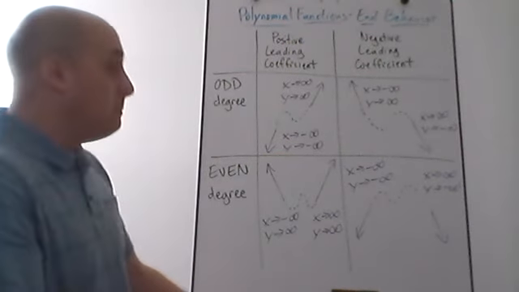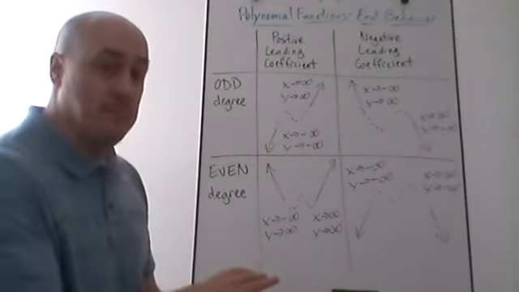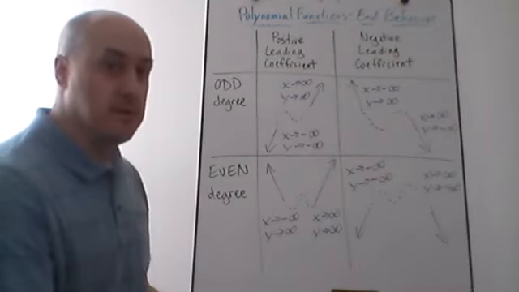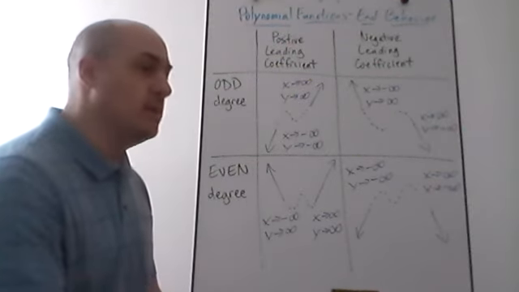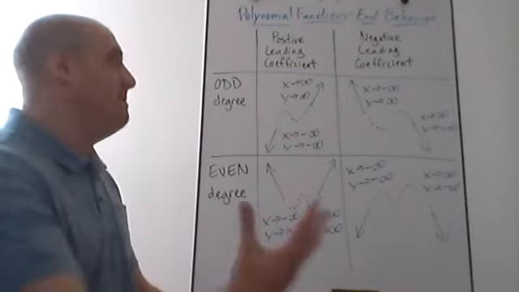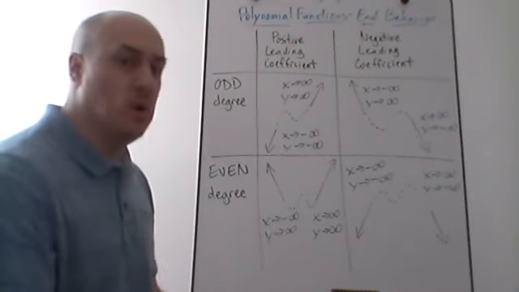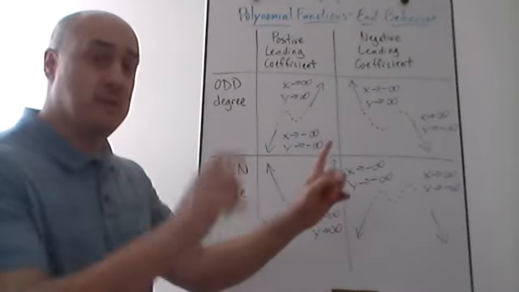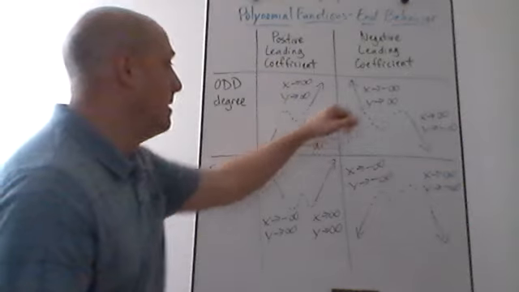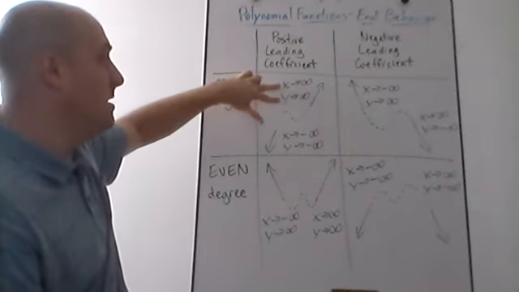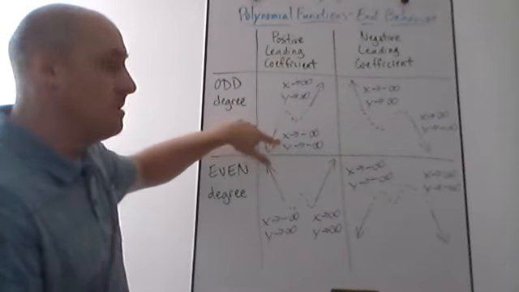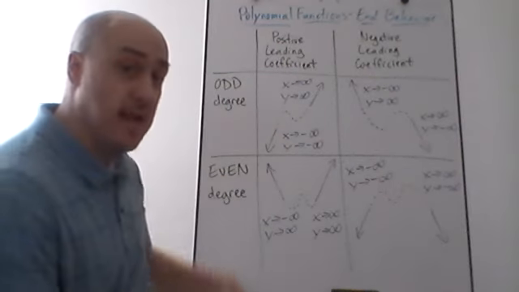All right. Now, one other thing that I haven't mentioned yet, but it's all over up here, is the notation that we use for end behavior. If you see a problem that says, describe the end behavior of the graph of this polynomial, generally you don't give your answer by just drawing arrows like we have up here. You give your answer like what we have here. X approaches infinity, y approaches infinity, x approaches negative infinity, y approaches negative infinity.